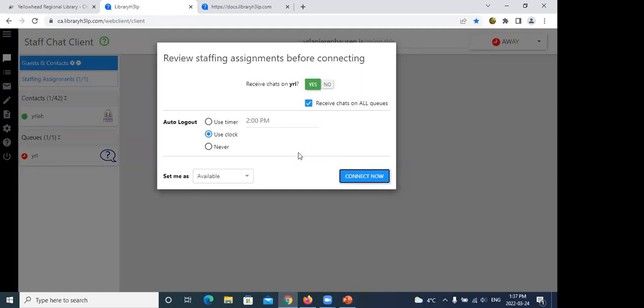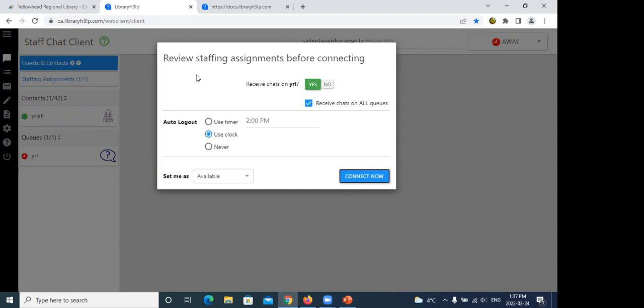So we'll head over here. This is the staff side. So you're going to log in at the web client. And when we get this set up on your website, if you're interested in using this, we'll send you all of the relevant URLs and logins and get that stuff all set up for you as well.